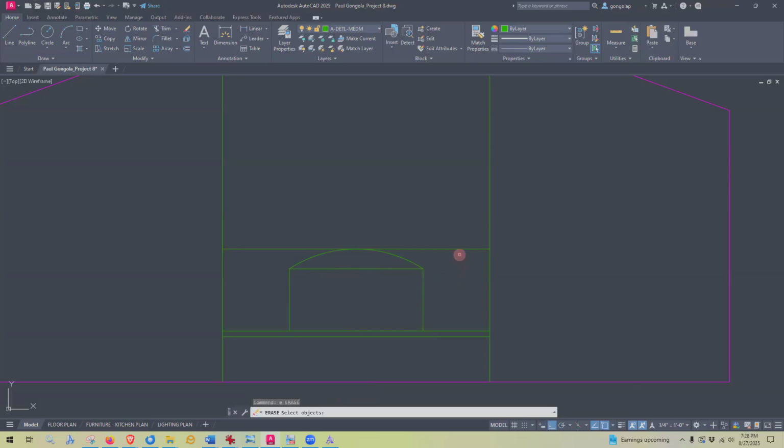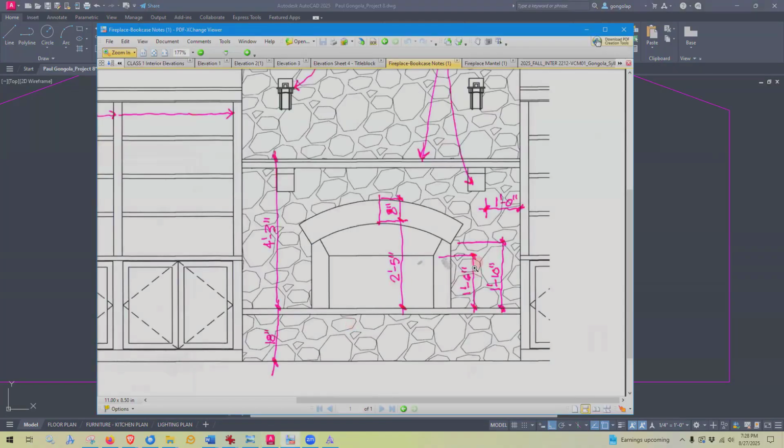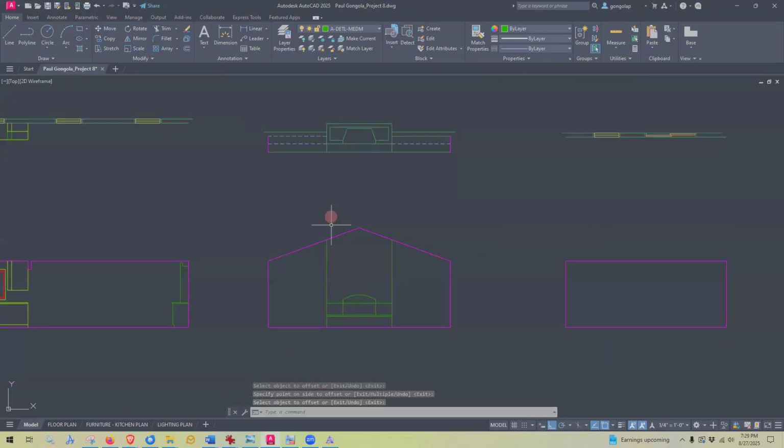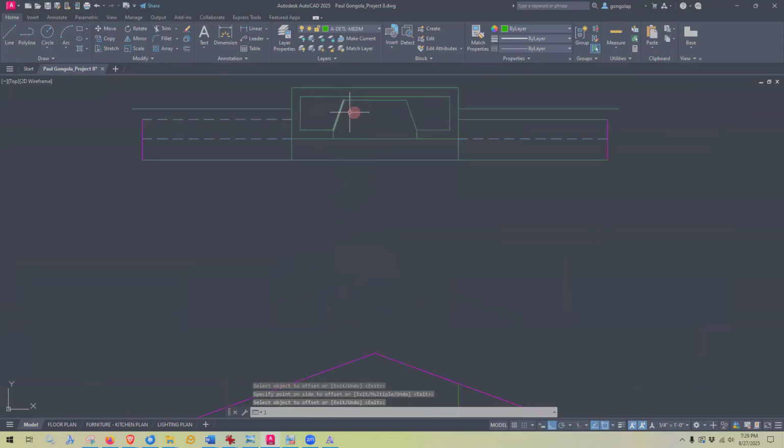And then I will just use my eraser tool and erase these two guidelines. So there is the nice opening of my fireplace. Now I've got to draw that back wall. The back wall is 1'6" high. So, all right, I'll just offset 1'6". The sides I'll get from the wall plan that I have up above. 1'5". And then the back wall is this line here.